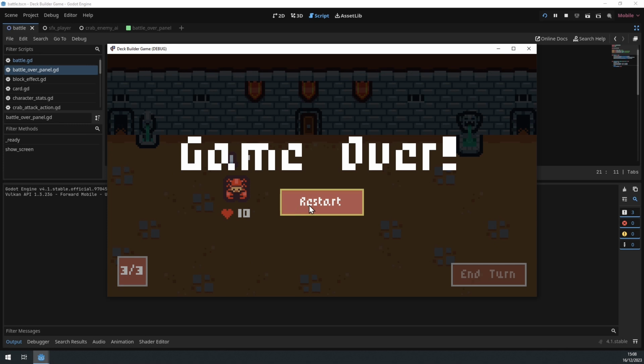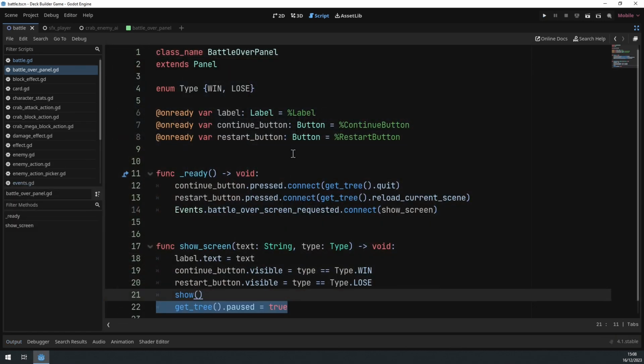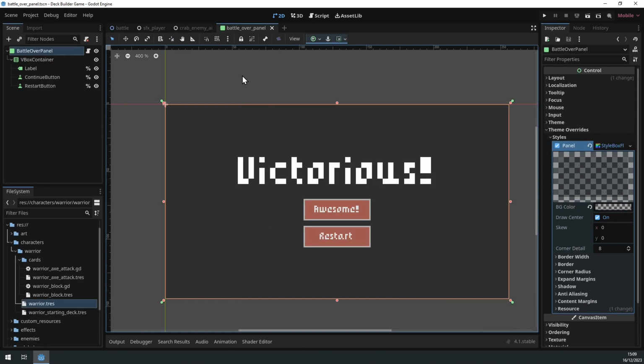But what happens if I restart the game? See, no matter how I click on this, I can't restart the game for now. And that's a bit weird, isn't it? So what happens here? Well, first of all, if we go back to the battle over panel's scene and go back to 2D view, we need to say that even though the game is paused, we can still interact with these buttons.